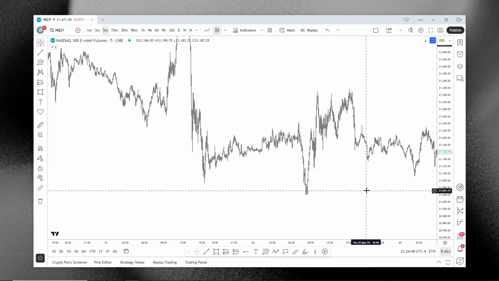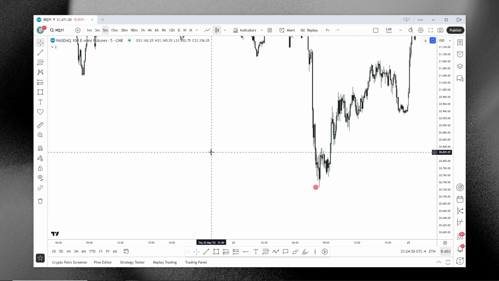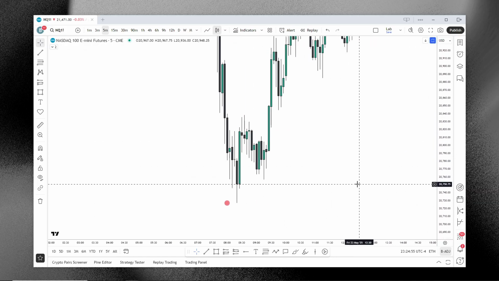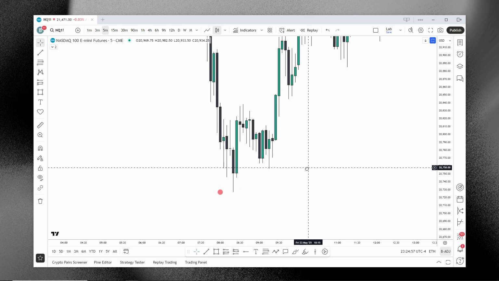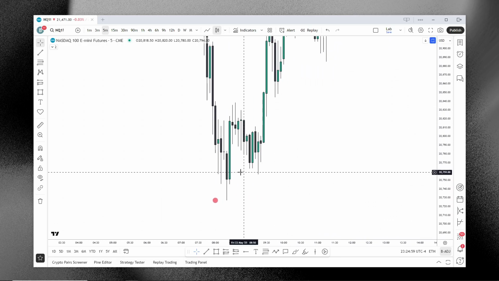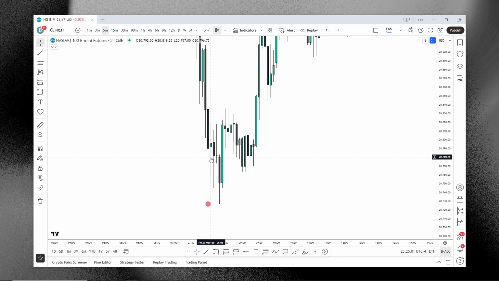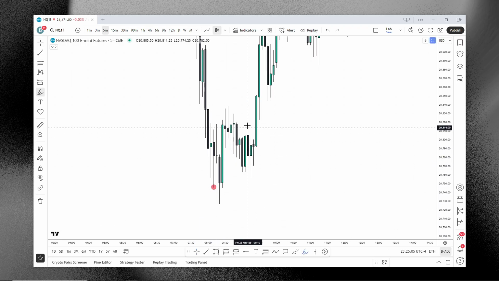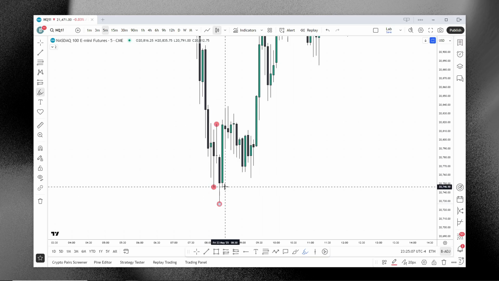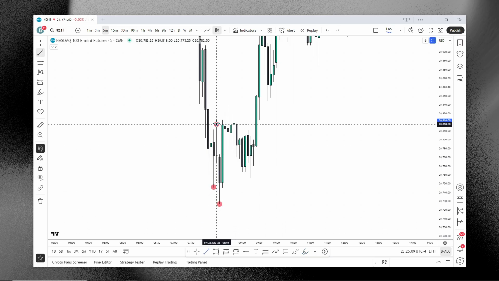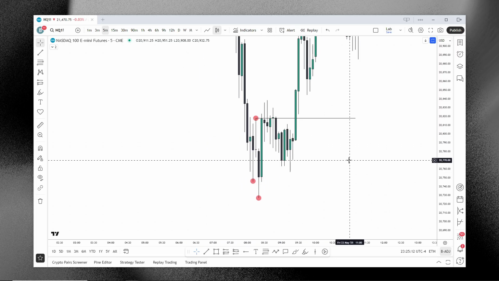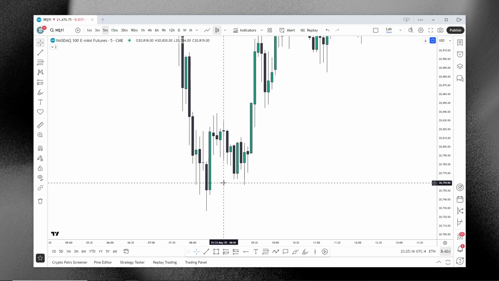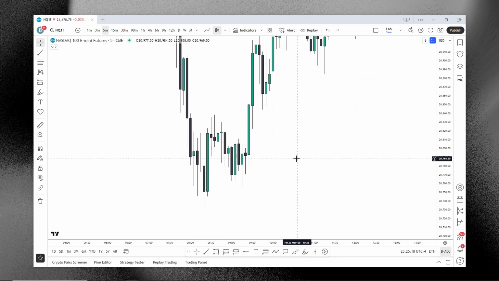And I believe we have one more. Now this one, I suppose you do have the breaker because you do have your swing low, your swing high, and your lower low. You have the swing points there, but you don't really have the candle. So this one could be negligible. As I said, it's not always going to be the case.